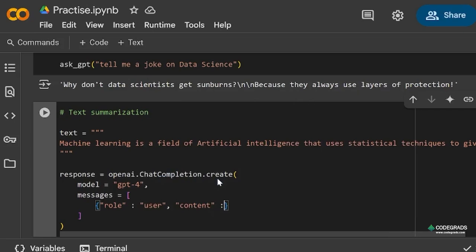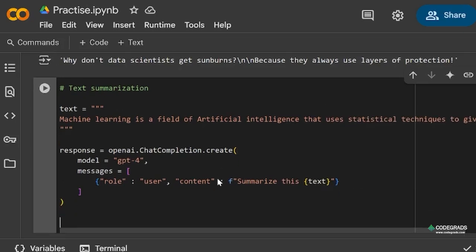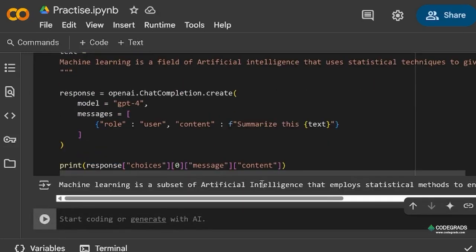Now while giving the content, we'll use a string and we'll say summarize. Summarize what? Summarize the text. Okay. And then we'll print the response. Response, then choices, then zero, then message, and then content. So it has summarized.